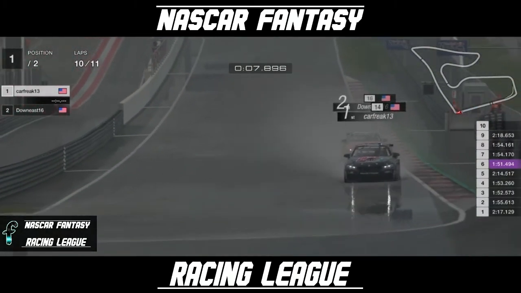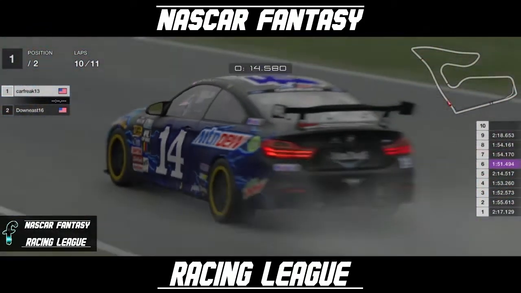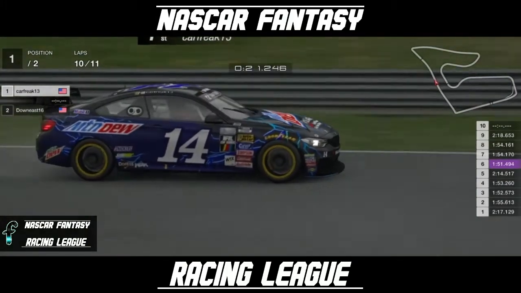Off into this turn 1 braking zone. Let's see if Down East can once again try to get under him. No, this time Car Freak under brake to keep that lead. Little bit sideways getting off of the racetrack, but he will be able to hold it for now. Down East is coming. He is there. Down East is on his bumper once again.